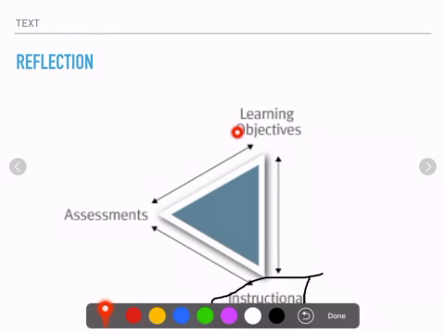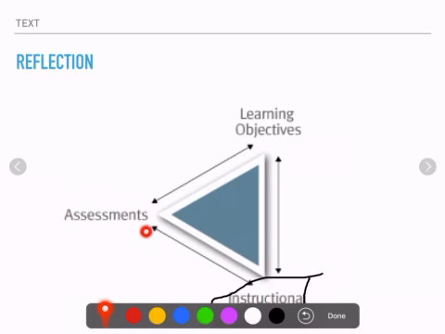Moreover, I think it's important to understand the direction or the order in which you make these. So first I'd start off with the objectives. What do you want learners to know? Then move over to creating your assessments before you even think about how you're going to instruct it. Your assessments should measure what do the learners know?